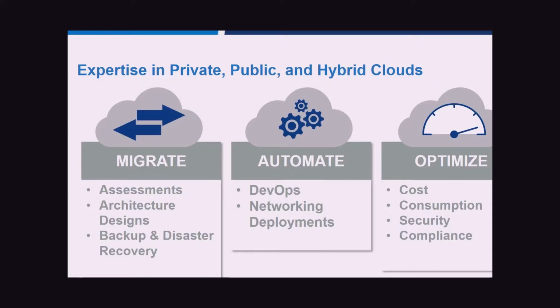The next area is around automation, and really this is no matter where you are, right? Public cloud, private cloud. So we focus on a tool called Ansible from Red Hat, which is a very highly downloaded open source tool that Red Hat bought a couple years ago. And the great thing about Ansible is, number one, it's got wide scale industry adoption with all the manufacturers. So whether it's Cisco, VMware, Microsoft, it doesn't matter. You can use Ansible to automate the end-to-end infrastructure, whether you're in Amazon, whether you're on-premise in a VMware environment.